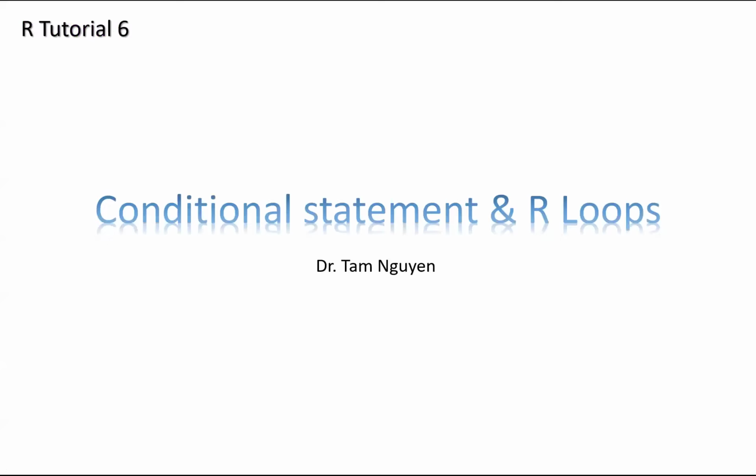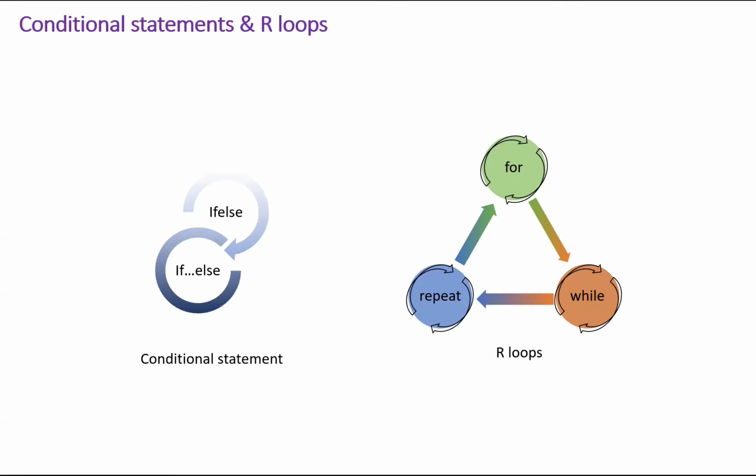Hi everyone, in this video I will talk about conditional statements and loops in R. In R, for conditional statements we have if and else, and for loops we have the for loop, while loop, and repeat loop. In all of these loops we can stop, or we can move to next, or we can also break the loop.